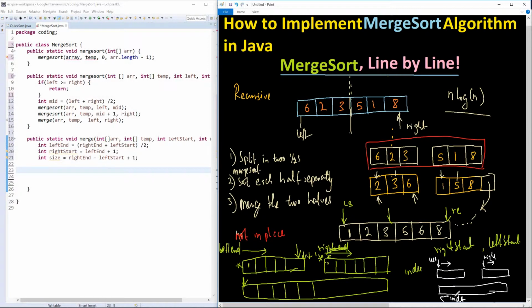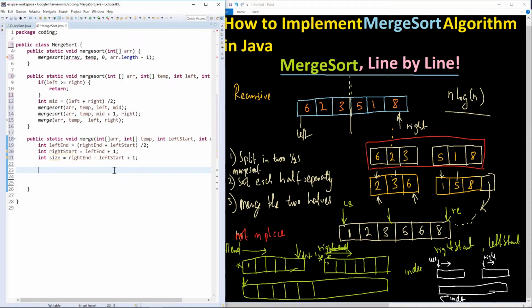So let's define these 3 items. We are saying that we need int left. This is going to be left start, so basically we're starting from the extreme left. This index is equal to left start.